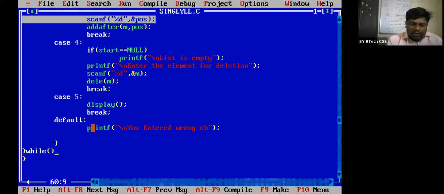If you are writing while, then is it necessary to write the default case? In the while we will write it, no? While ch is not 6.